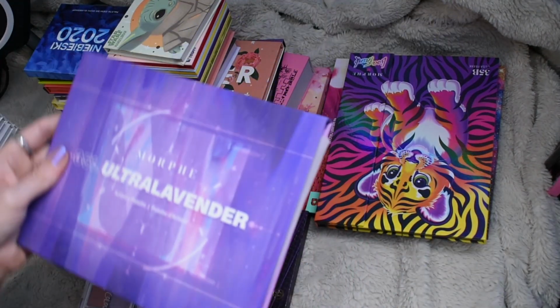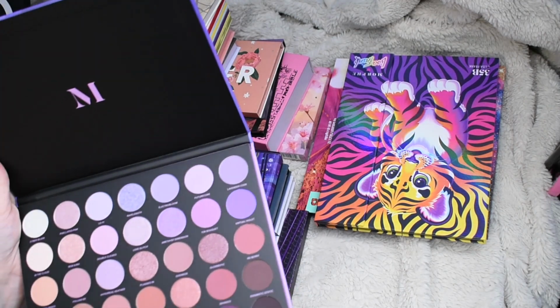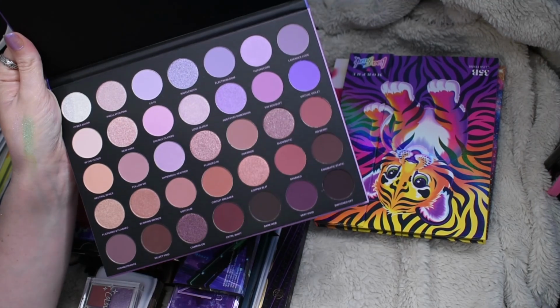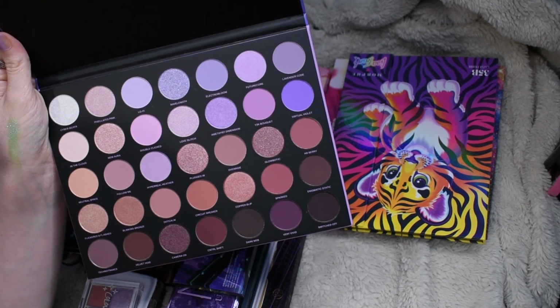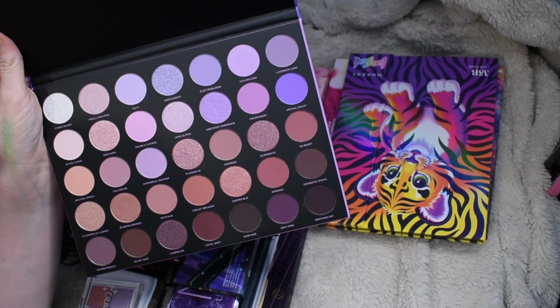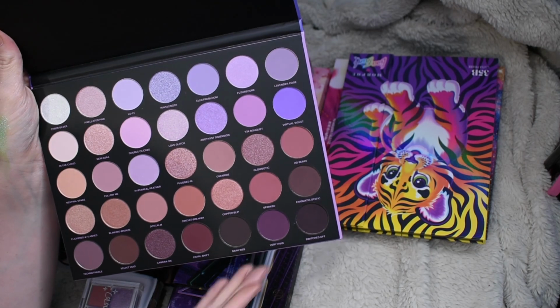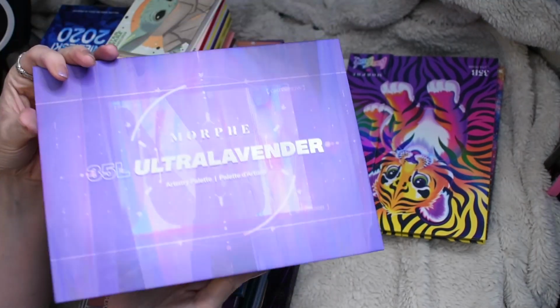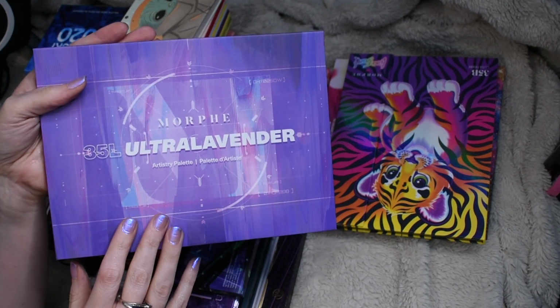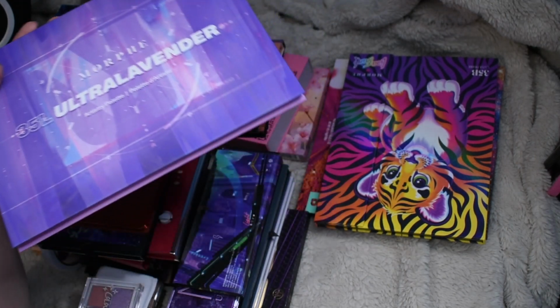This was a gift from my husband, the Morphe Lavender palette. The dumb paper that can stay on the floor. Obviously, purpley kind of tones, and then you have these rosewoody red tones, which I really like, and then you have a couple shades that look like they're extra sparkly. So I do want to give this one a try and see what I think of it. I loved the look that Makeup Missa did with this palette, so that's what convinced me to say, yeah, you can go ahead and get me that one.